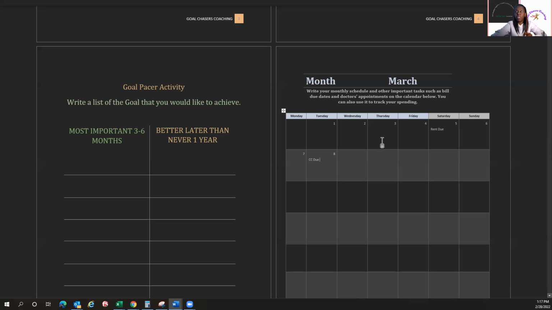Okay, and for example, say if I have a doctor's appointment on the 3rd, I'm going to put dentist, or if it's primary care doctor, I'll put primary care. And that way I know that I have a doctor's appointment. I also put the time frames if it's a doctor's appointment. So I'll put 9 a.m. on my calendar. Okay, so these are just examples of things that you can put on your calendar. They are things that must be done on a particular day or within a certain time frame.